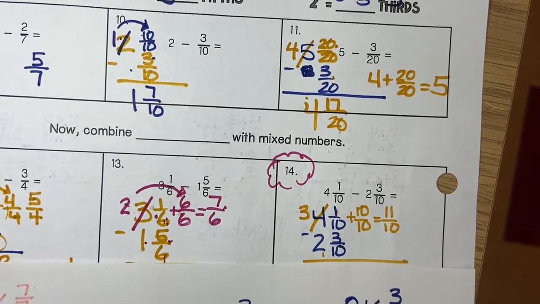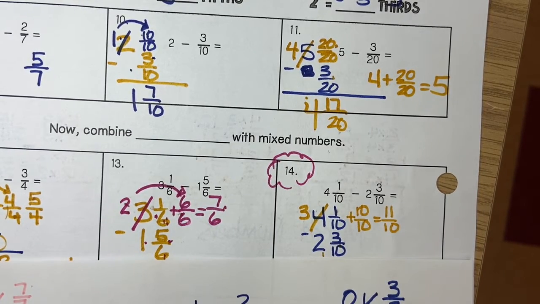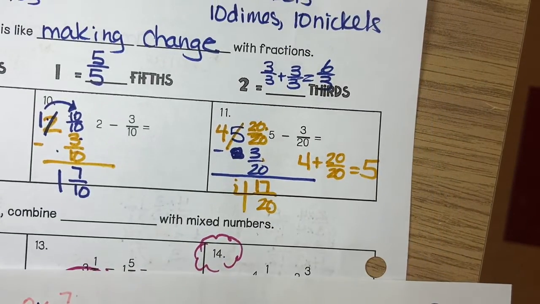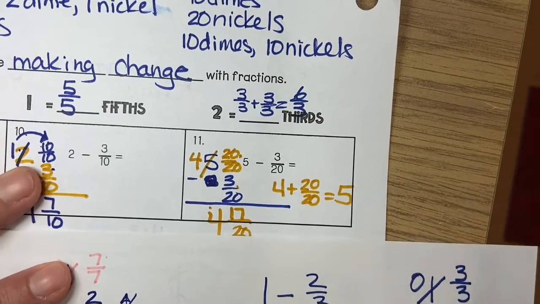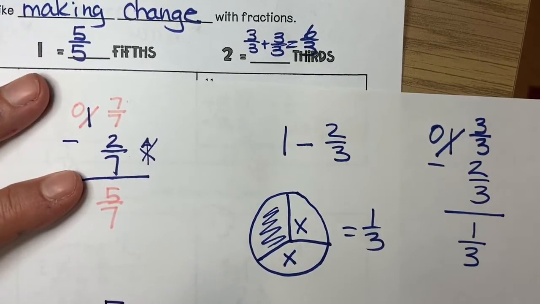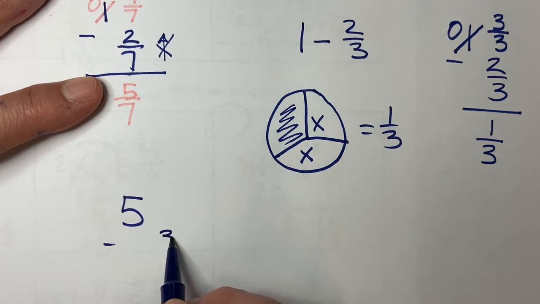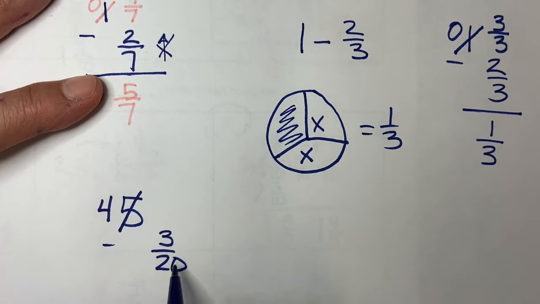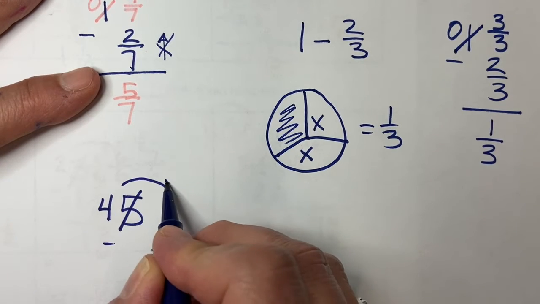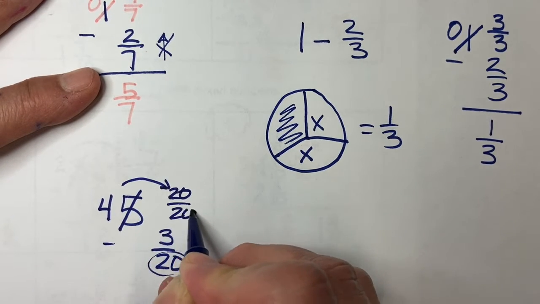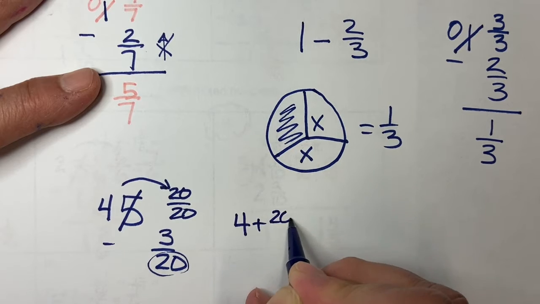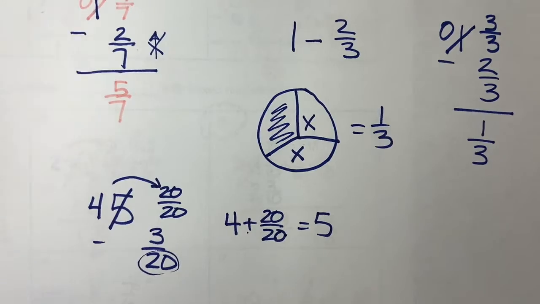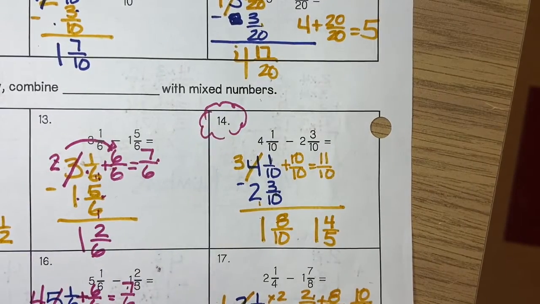Like, if I were doing 5 minus 3/20, okay? The way that I showed everybody, if I did 5 minus 3/20, again, I would make this a 4, and I need 20ths. So my 1 that I borrowed, I'm going to add on as 20/20, because 4 plus 20/20 is equal to 5, because 4 plus 1 equals 5. Okay, so that was just a couple other examples.